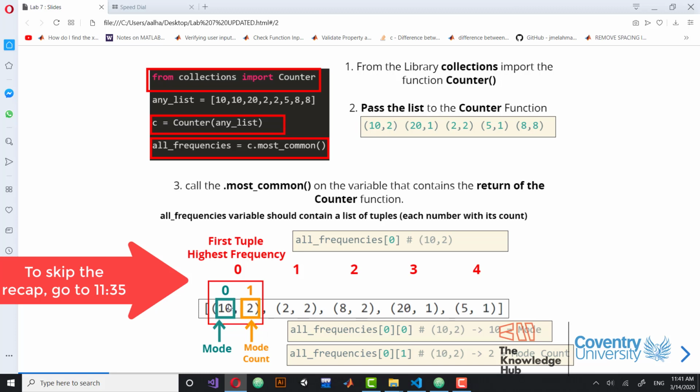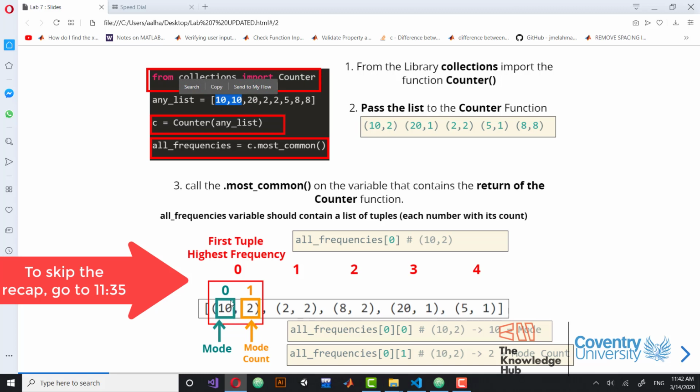Well, if you have multiple modes, meaning that each of these three elements, 10, 2, 8, has the same highest frequency, which is 2 in this case, the one that appears first depends on the appearance of the element. The element that appears first is the one that gets the first tuple. So here, the first mode that we meet in this list is 10.